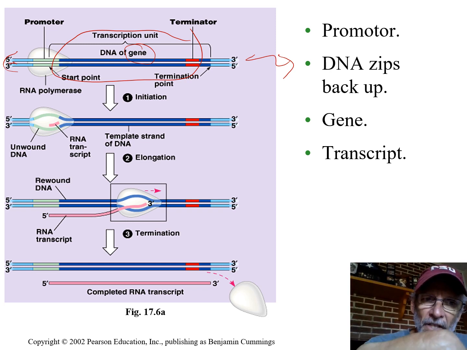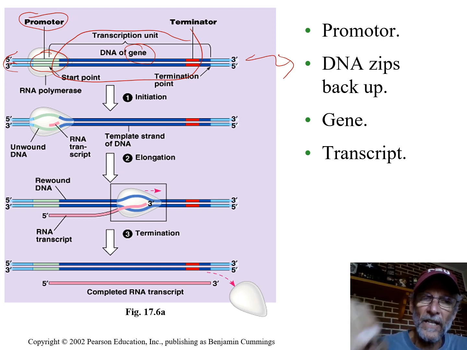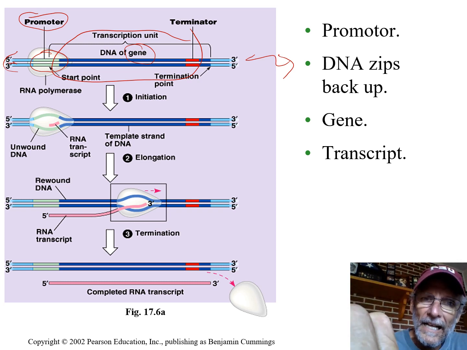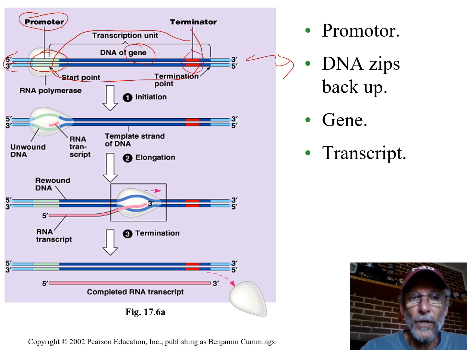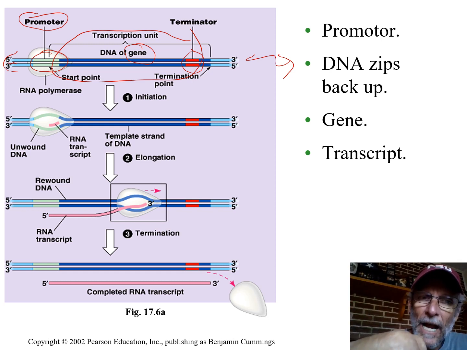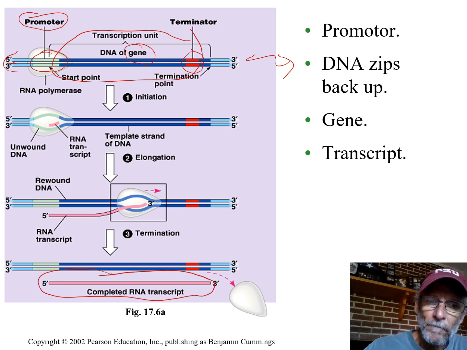It starts with an area that says start here. Promote means start. That's why that's called a promoter. That did not make it into this part of the syllabus. I think it will later in the regulation part, right? And it's got a part that says, okay, you can stop here, right? So this is like, to make our analogy, a recipe in a recipe book to make one thing. What one thing? This completed RNA, which, because it's transcription that's doing this, we call a transcript, right?